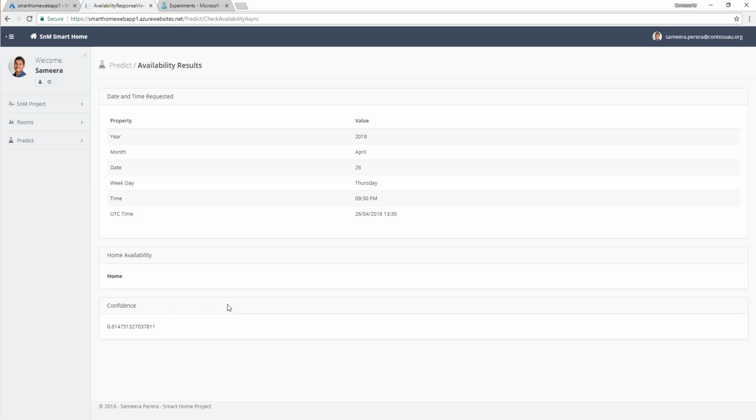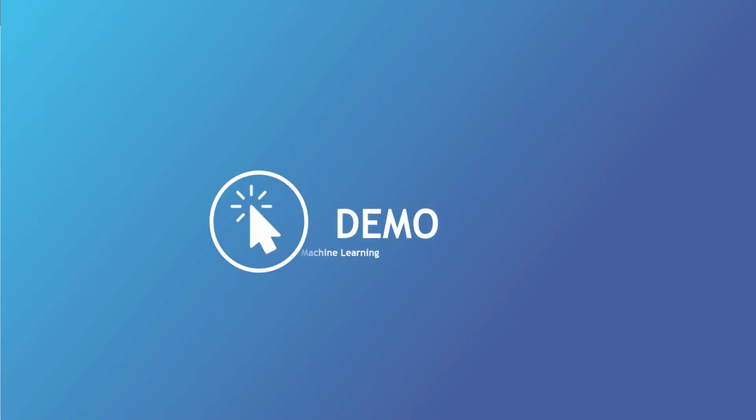So the trained model knows what time somebody is going to be at home, what time they'll be seeing some motion happening in the house, and so on. Which is pretty good, and it will see all that data happening. So that's machine learning in action for you. And let's go back to the slides and get this completed.